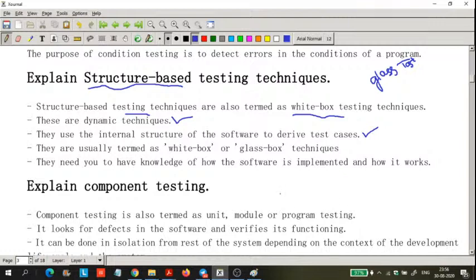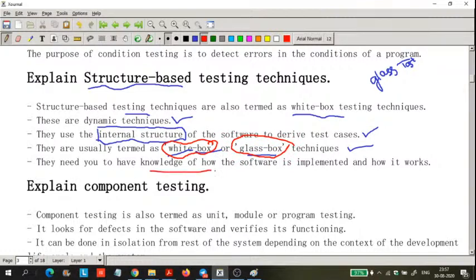They use the internal structure of the software to derive the test cases, and they are usually termed white box or glass box techniques.